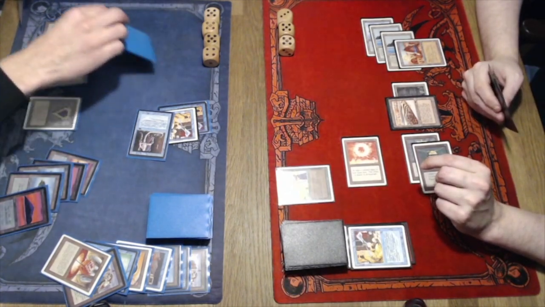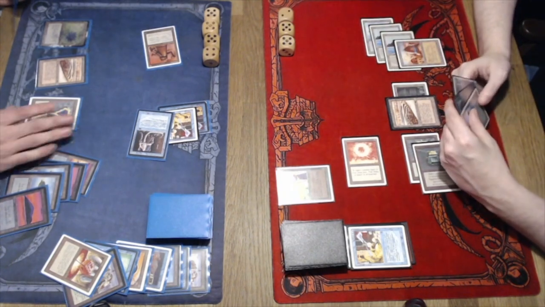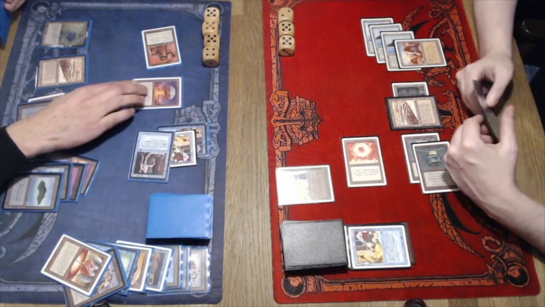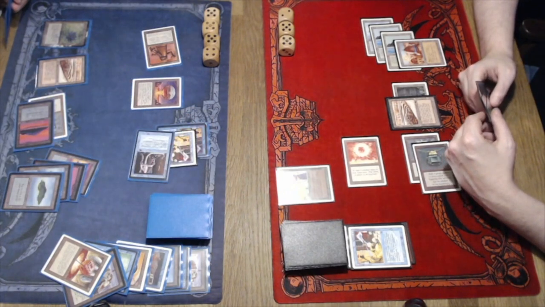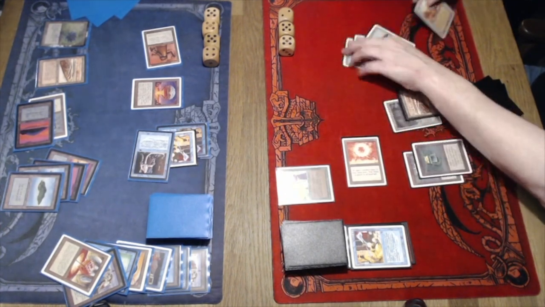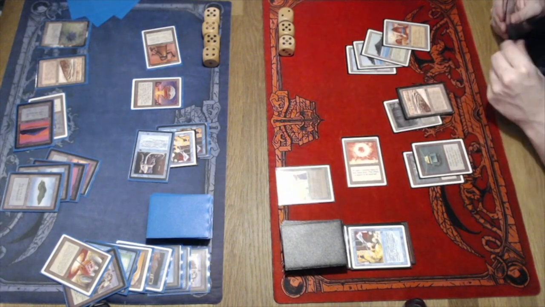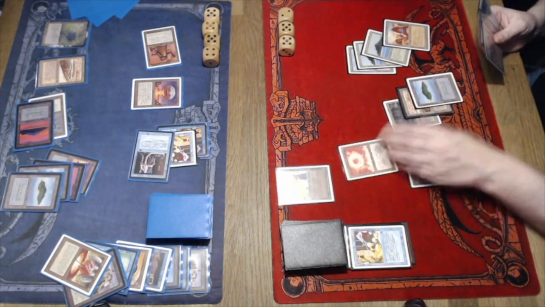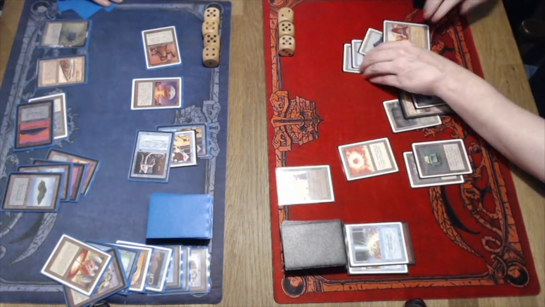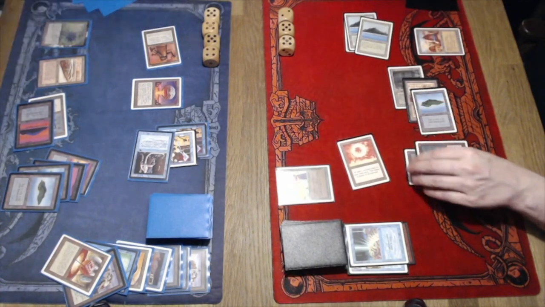Really wonder what else he's got in store for us. There's the attack for one, Patron 12. Tapping two more. There's a Chaos Orb. Not really a target at the moment, in my opinion. Passing the turn back here to Peter. And he's got a City of Brass. What else does he have in that hand? Ooh, this is really good. A Brain Geyser.